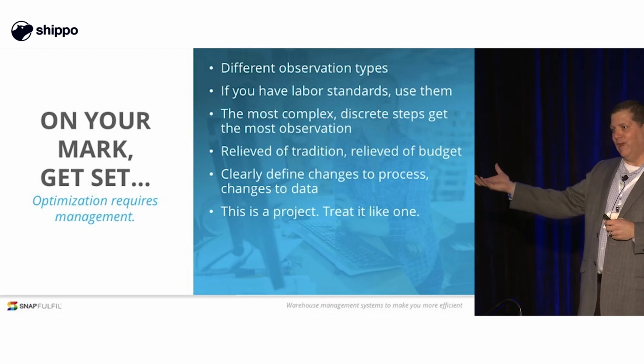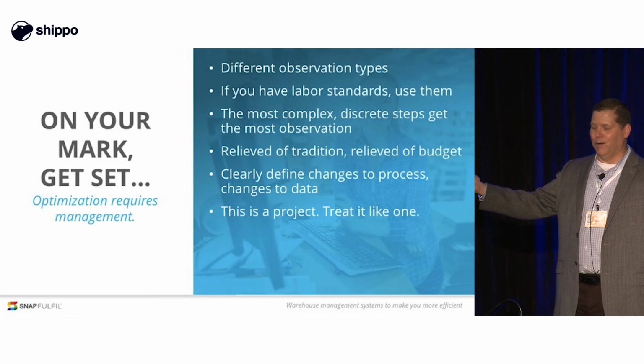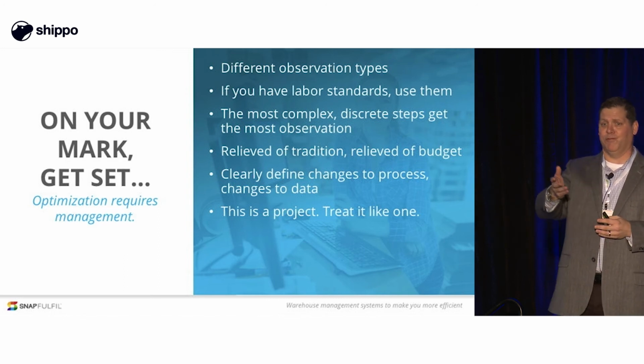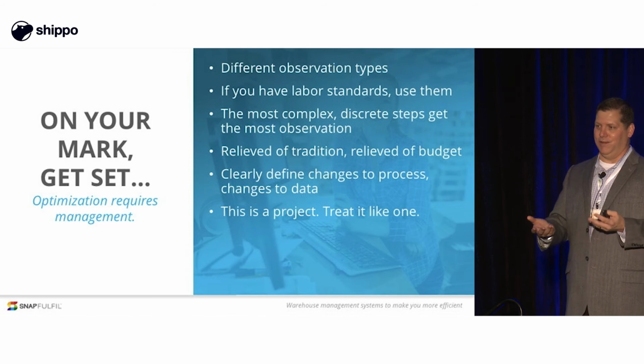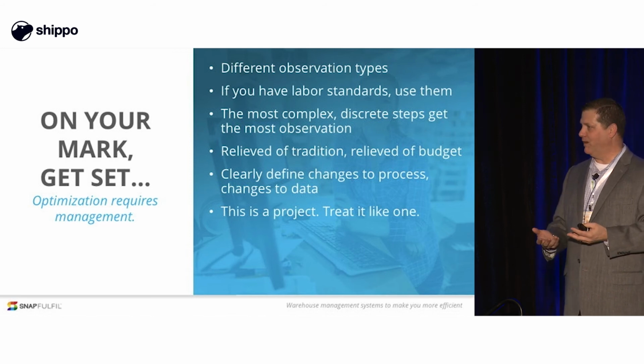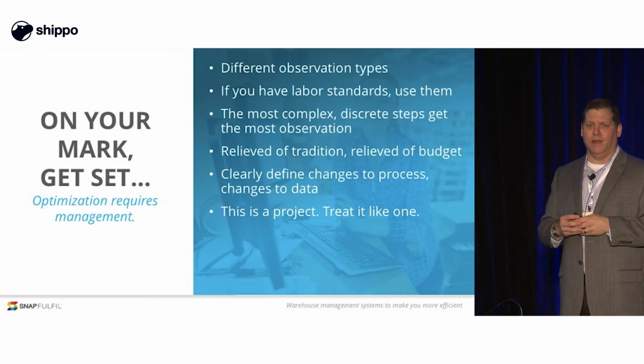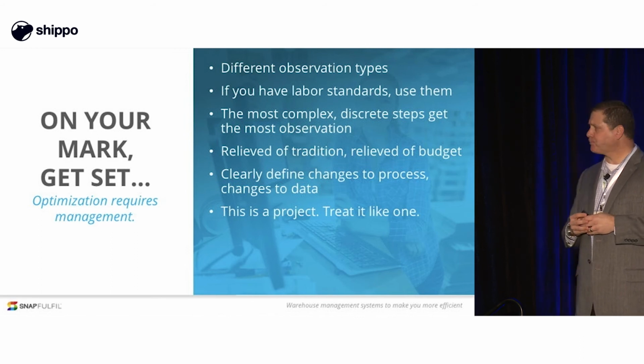I talked about overhead, administrative overhead. Now we're talking about project management. Organizationally, you have to make a choice. Right? You can be a group of 5 or 6 people. That doesn't mean that you can't use an Excel spreadsheet and give yourself a timeline, right? Or milestones and gates. And work toward that.